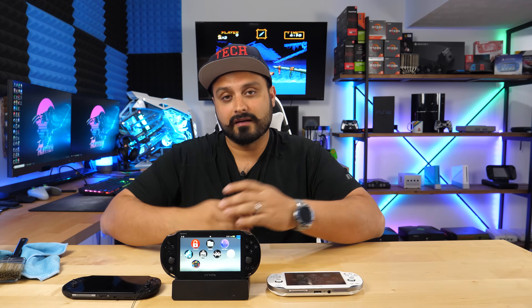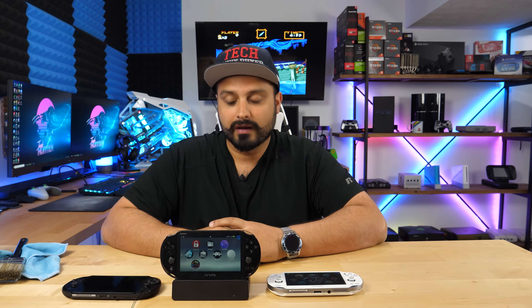You've been following my videos and probably already know some of the things I like to keep on these. All three of these Vitas came to me sitting on firmware 3.73. The reason I don't like 3.73, even as the latest firmware, is it has buggy issues and compatibility issues with different apps used on modified Vitas. For example, Adrenaline doesn't work well with 3.73, and SD to Vita also has some compatibility issues depending on what SD card you're using. So I prefer to bring it back down to 3.68.